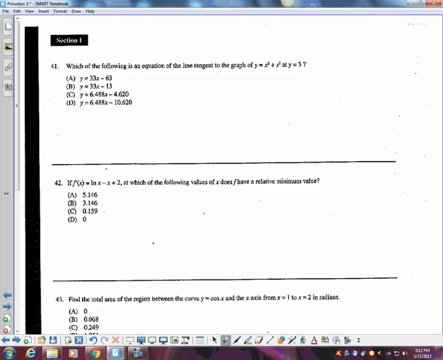Okay. Which of the following is the equation of the tangent to the graph of that at 3? Okay. Do we need to get an X? We got a Y. Don't we need an X to go with him? Maybe not. Let's find the derivative first, because I don't think y'all would have done that. Y prime equals 3x squared plus 2x. Everybody agree with that? Okay, now I'm ready to plug in.